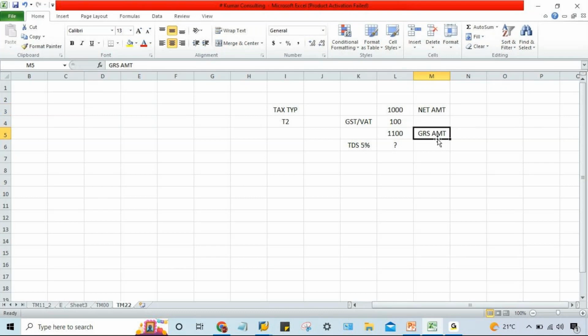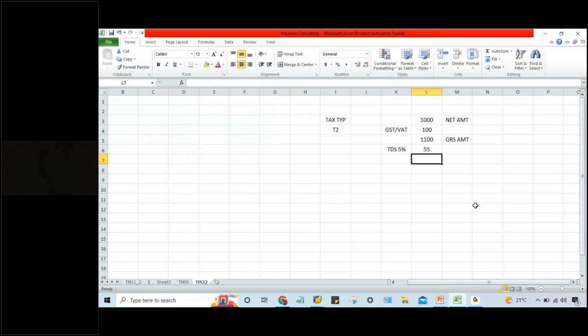So now what is happening? 5% TDS, if it is going to be calculated on net amount, then it will be 50 rupees. And if 5% TDS is going to be calculated on gross amount, then it is going to be 55 rupees. This is what the difference is.